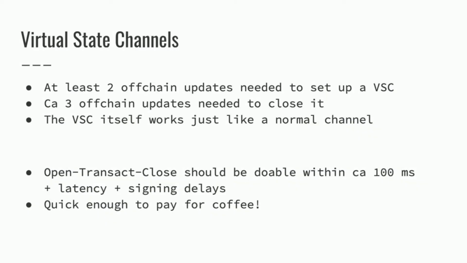So then if you look at what kind of performance you would have, at least 2 off-chain updates to create the virtual channel object on both of the state channels involved. There may be other updates, but these would be the ones that are absolutely required. And then to close it, well, okay, if we include the mutual close transaction, for example, on the virtual channel, and then the other 2 closing transactions, so then we're looking at 3 to close it.